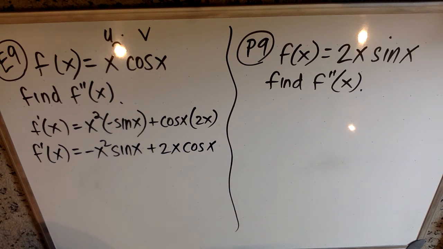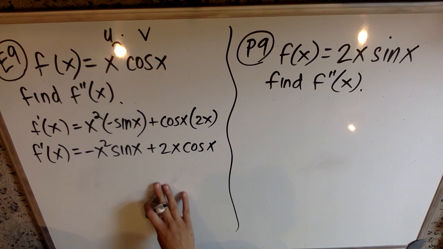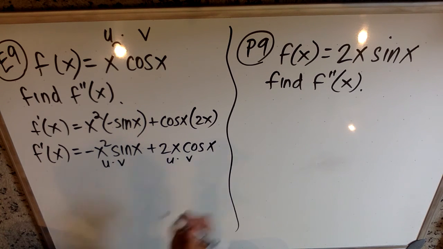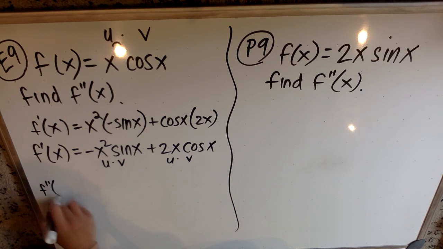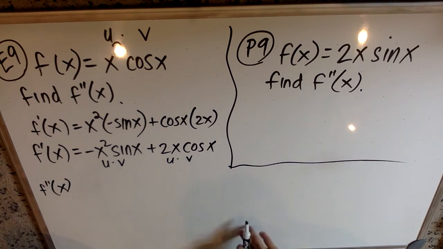Now, if that wasn't already super fun enough, and I did pick the harder version for my problem and a slightly easier one for you, if that wasn't already hard enough, now I have two product rules, because when I want to differentiate, I have a uv here and I have a uv here. So my f double prime, and I'm probably going to run out of room or have to cheat and go this way for a minute, because I'm not going to have enough room.